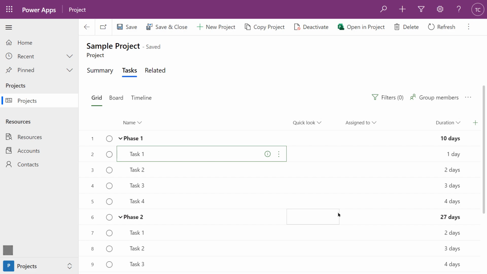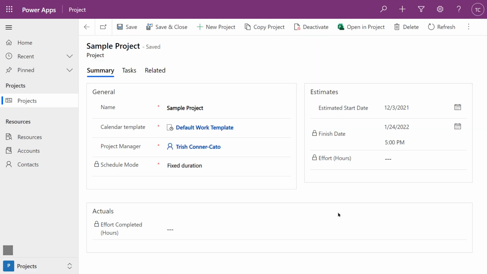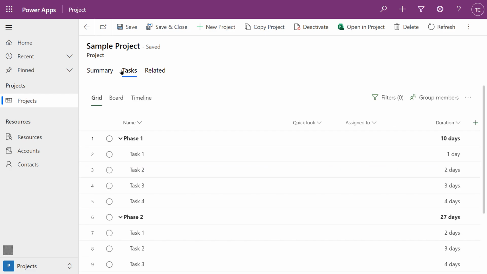So you already know when you're working in cloud-based apps that sometimes they're just sitting there and they're static. So we created that flow. And what we need to do, especially when we're doing project within Power Apps, is refresh your screen. So I'm going to just press F5 to refresh my screen. It takes me back to summary, and I'm going to navigate back to the tasks tab. If we didn't do that, when we go to access the flow, the new Dataverse flow that we created won't show in the list of flows. So now that we've refreshed, we should be good.